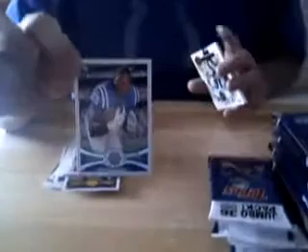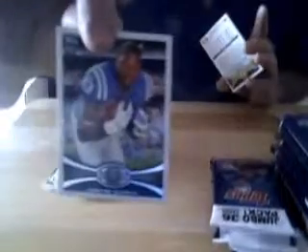Got a Drew Brees in a white jersey — I think that's the regular. I think a black jersey is the short print. Dallas Clark — nice. I do believe this might be a short print and that is an awesome card. I'm pretty sure that's the short printed version — that's Donald Brown's slot or whatever — but yeah, that's short printed. It's gotta be. That's an awesome card for my collection. Go ahead everybody, clap for me! Jim Plunkett — I think I already got one of those.